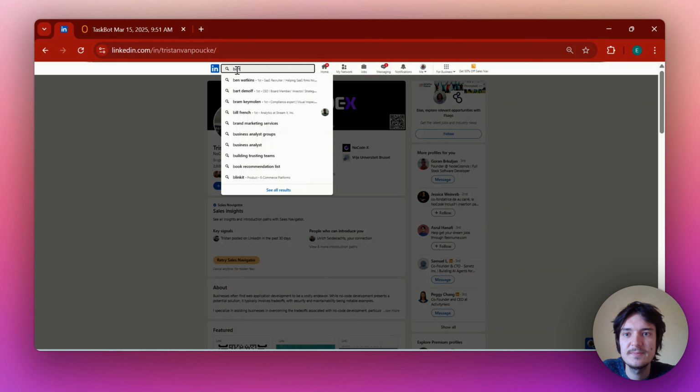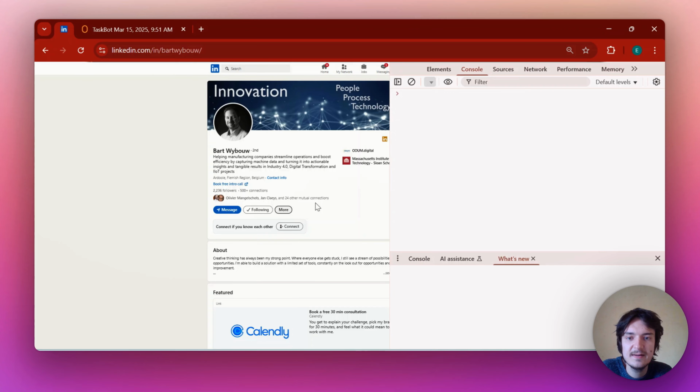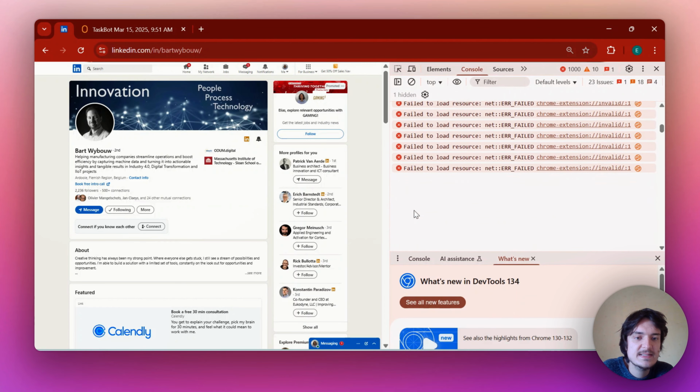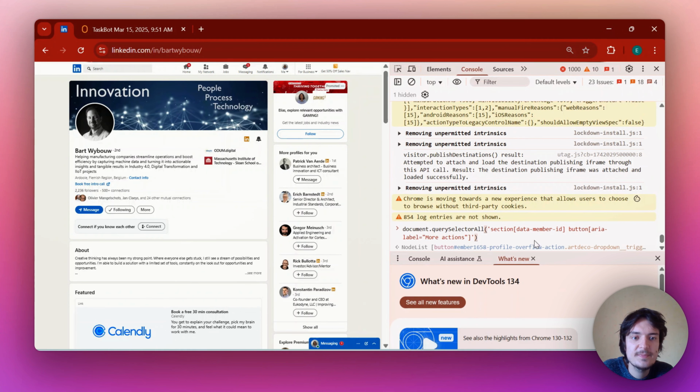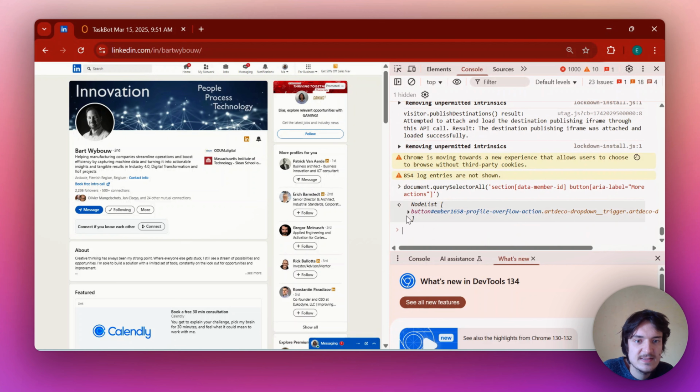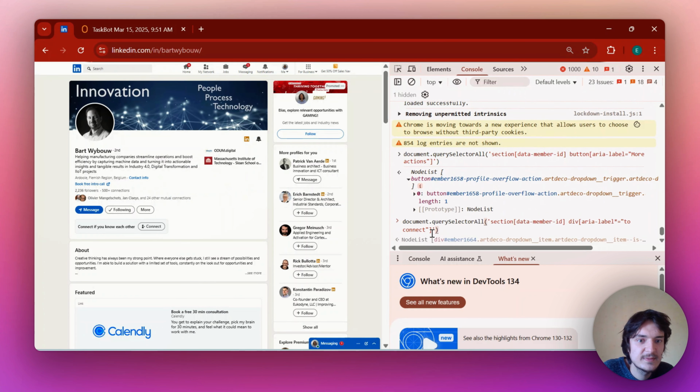I will just type a random name, like a second one, like here. Connect if you know each other. But here is also the more button, and here is also the connect. So probably this will still work, but I want to check it over here. If you press the arrow up, you can go back to your history. So now I press my arrow up and I have the last thing I asked, but I press the arrow up. So pop more actions. I also find one. I find this one. And also to connect, I find one and I find this one, and this is probably this one, you see? So it looks very, very robust.